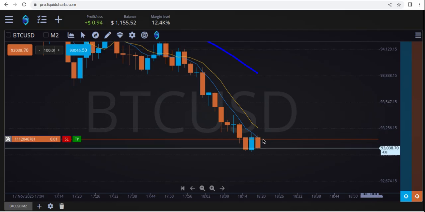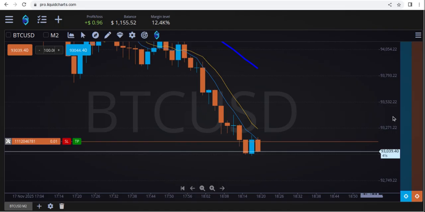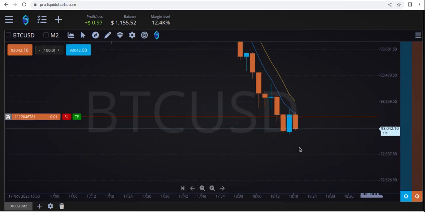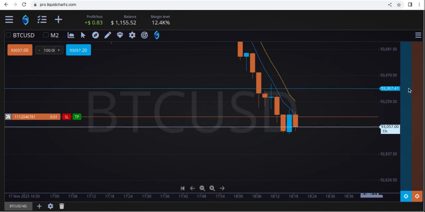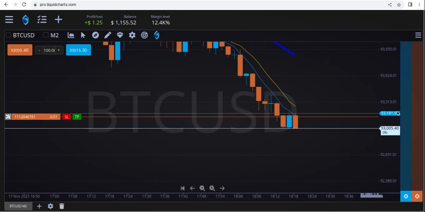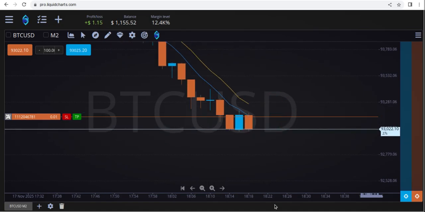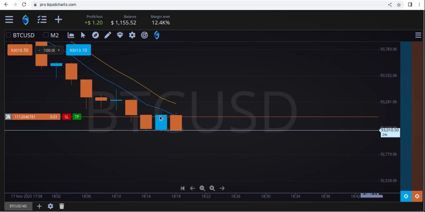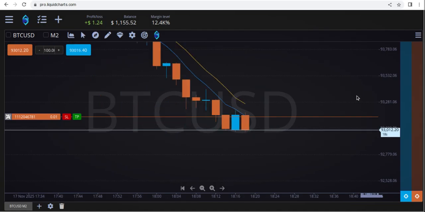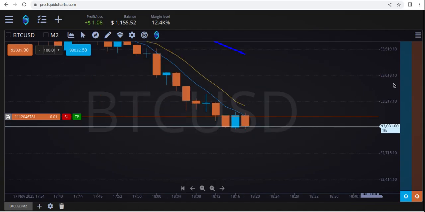And I was wrong. I thought the price was about to go up. I was trading as a non-disciplined trader. When you use your discipline and you let the moving average do its job, you see what's going on, right? That price is going down. You see the moving average moving. We see the moving average bending. The blue is under the orange. We see that the price is going down. It's all right there for us to see. This is the easiest way of trading. You don't have to guess. You see what's going on.